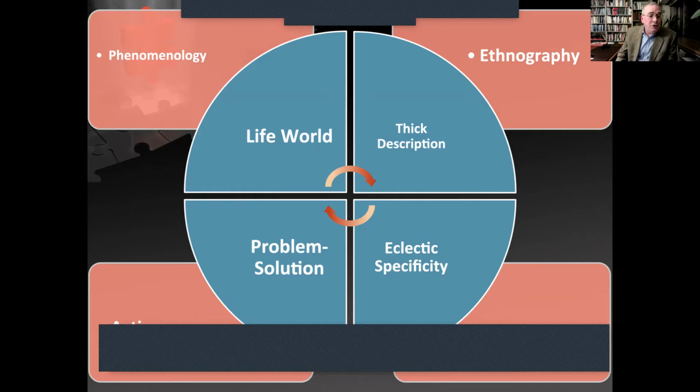Now, a lot of qualitative research methodologies do use coding. They do take memos. They do use some of the methods and techniques of grounded theory, but it's what they do with it that's important. Phenomenology is focused on the life world, the lived experience. If you read a good phenomenological work, you will feel like you have lived in that person's soul. Ethnography is into thick description, where you feel like you've actually seen the place and the group of people in your mind. In action research, you may code and you may interview, you may write memos, but it's a problem-solution methodology. You're looking to solve specific problems in your classroom, for example. The specificity of case studies is really, really helpful, but it has a different point.